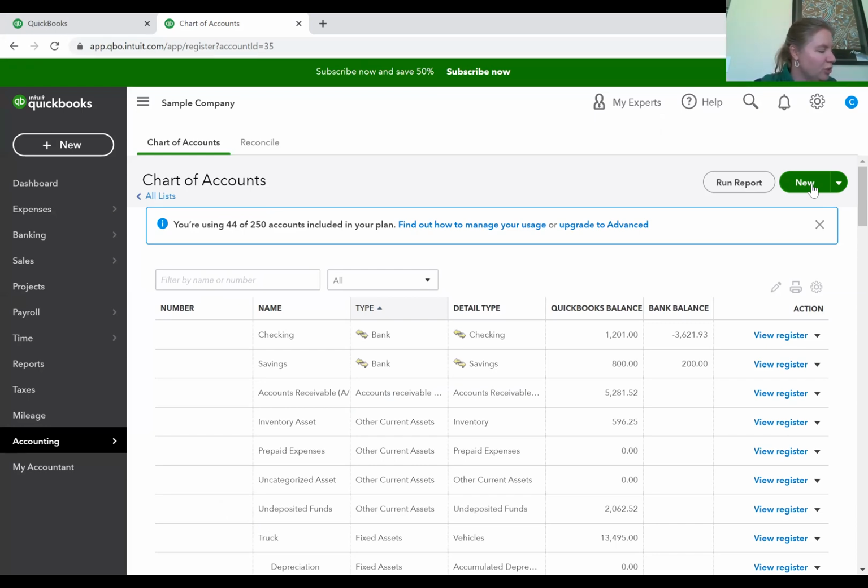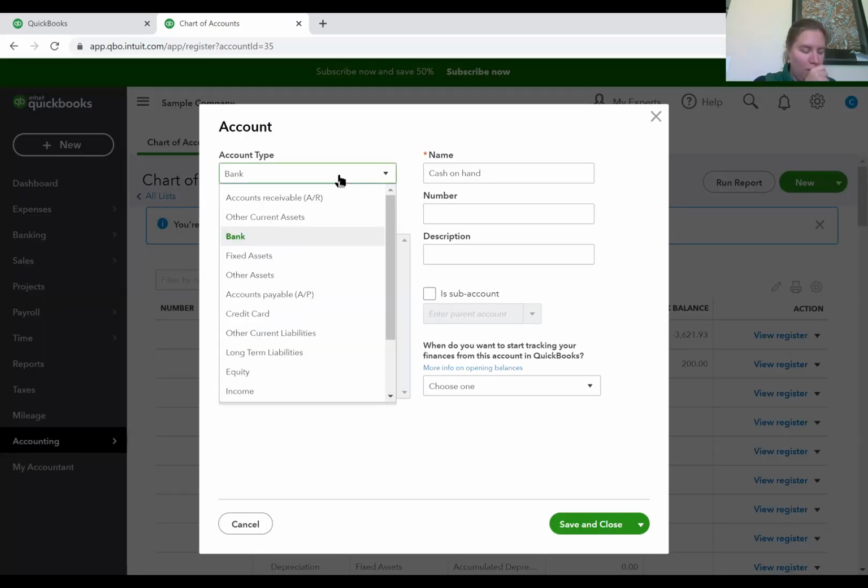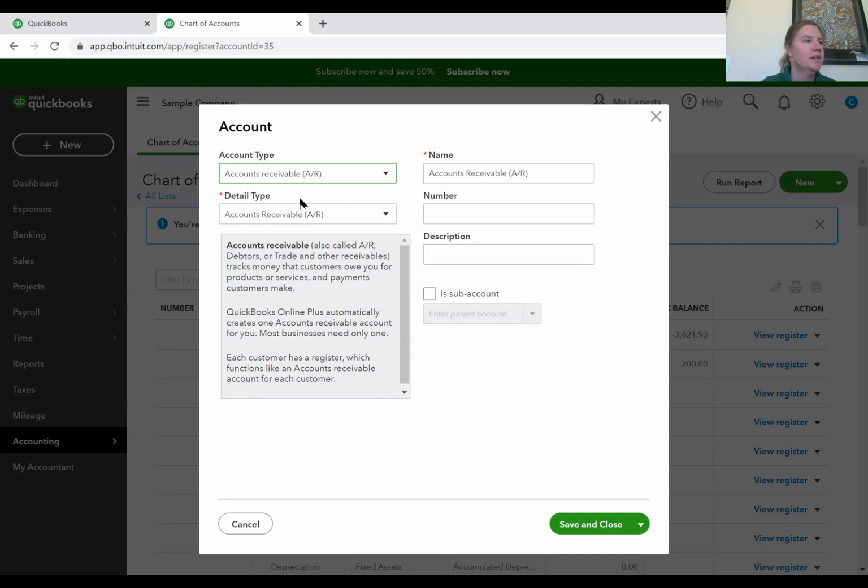Okay, and number 2 there has you add the accounts receivable account. If you go to new, accounts receivable is already a set up choice that you have. So I just clicked accounts receivable there for letter A. Letter B, the detail type, it automatically populated accounts receivable for me, and that's what I want. Then letter C, we type in the name accounts receivable, which is already written in there for us. Again, the computer is guessing what we want to call it. We left the sub account unchecked, and then we're ready to click save and new.